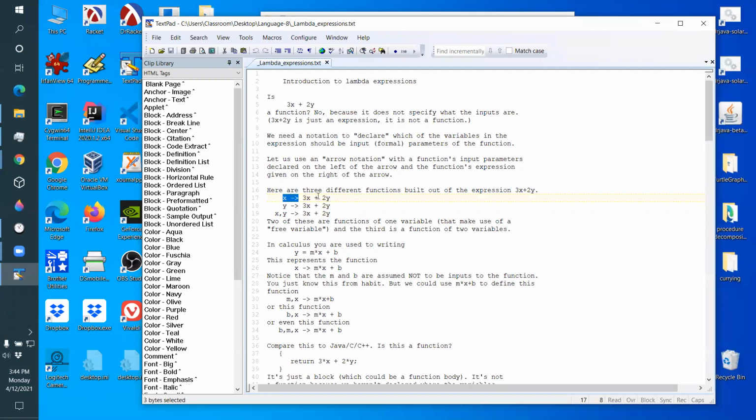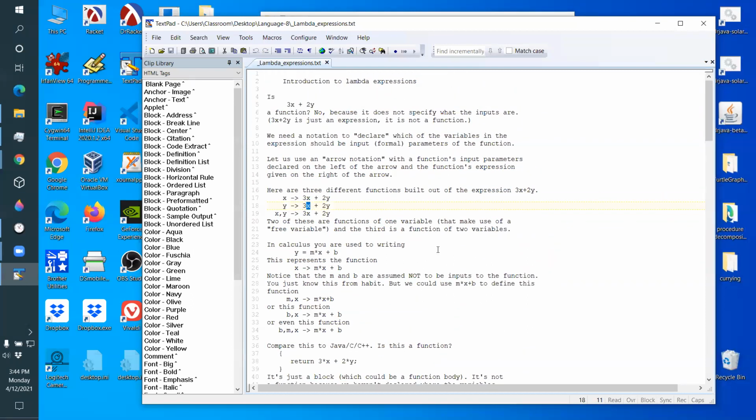This one would be closed by a y somewhere else in the program. This would be closed by an x somewhere else in the program. And this one's closed. So when you call it, you give it an x and a y value, and it knows what to do. When you call this one, you give it only a y value. The x has got to come from somewhere else. So something has to close off that expression. And that's where the closures come in, this idea of what is going to close off that lambda expression.